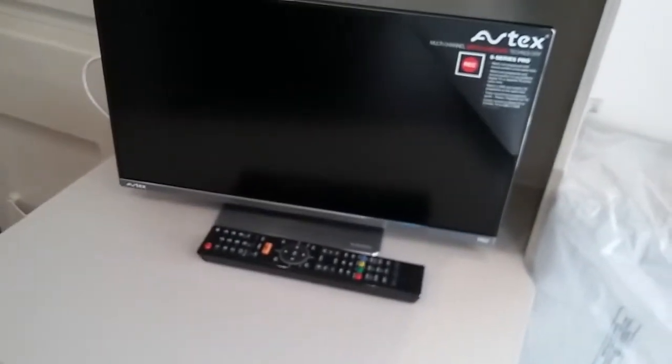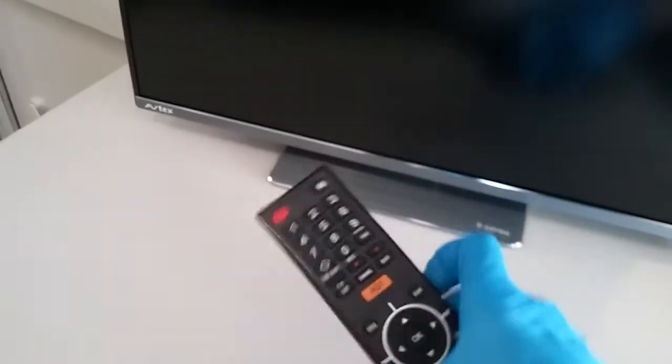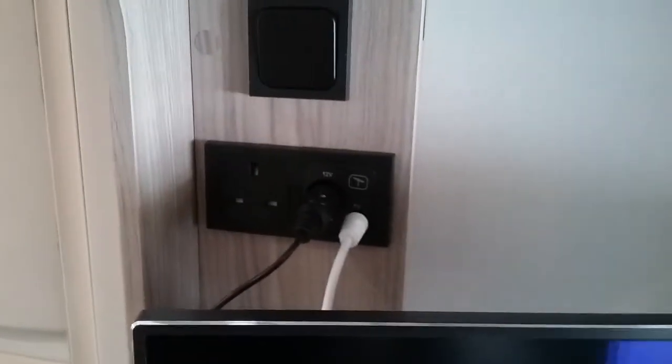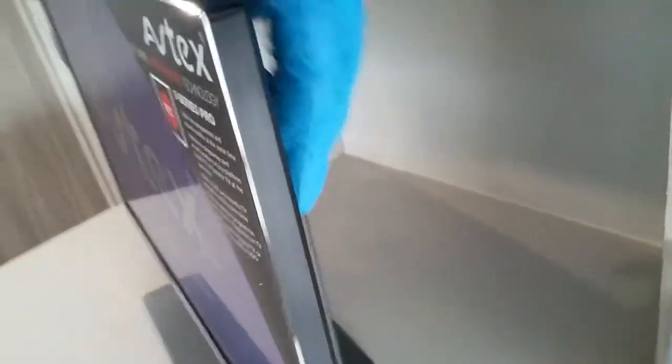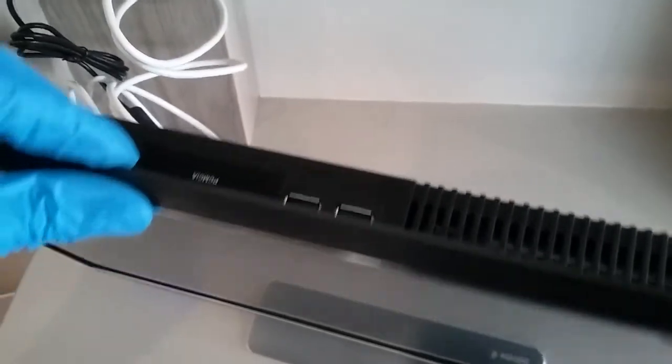The Avtex television. This is a travel TV, so it is running 12 volt. These TVs do come with a DVD player and USB ports in the top.